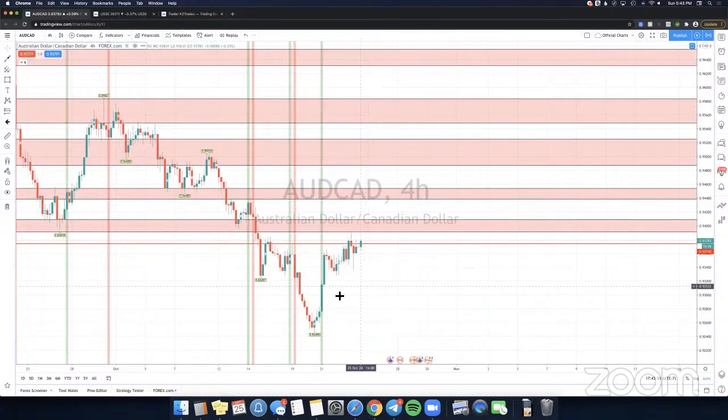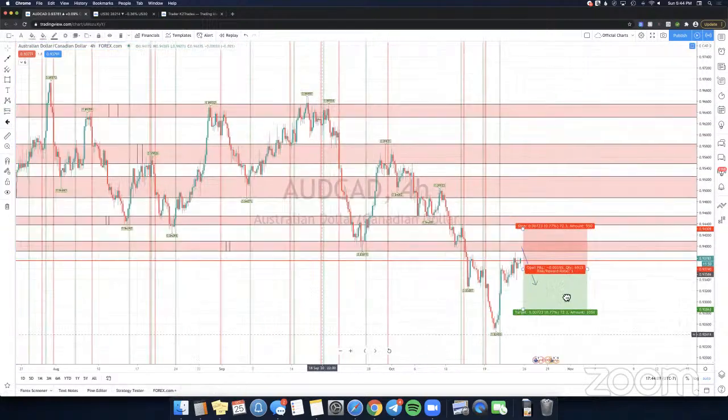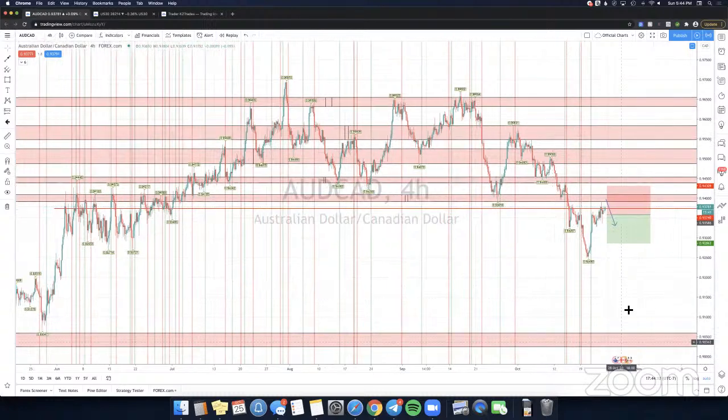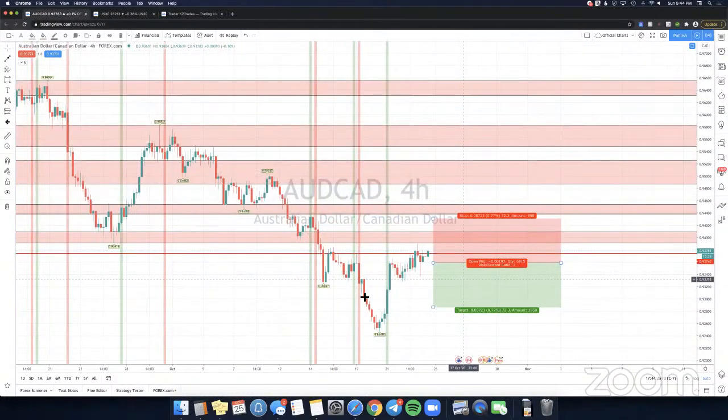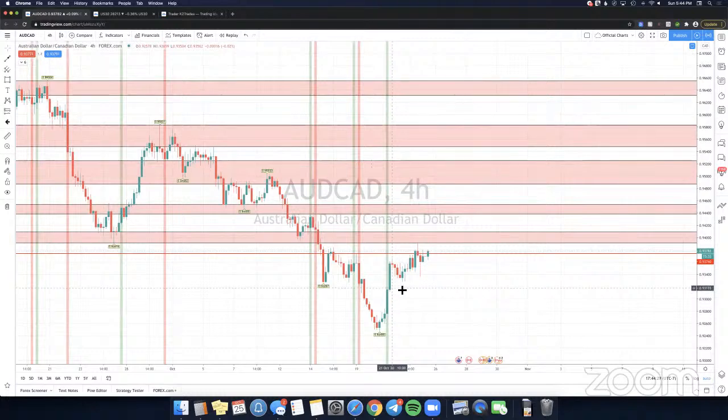So the thing is with this, we have a buy momentum, but say if it rejects off this zone right here, like say price comes up to here and then rejects off it, and then we get a sell signal like we did right here, then we would take another short position and pretty much ride this thing down, because the next zone is way down here. So price could literally come all the way down here, and we can just ride that wave down if we get a sell signal. However, we don't have a sell signal yet, so it provides no sell entry. We currently have a buy signal, so we have a buy bias right now until we see otherwise.